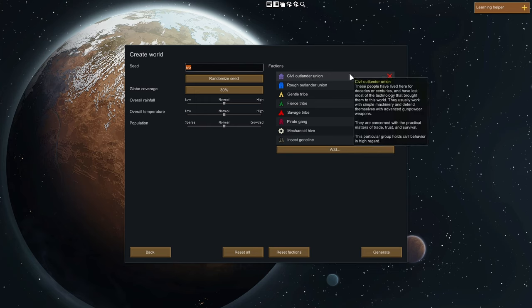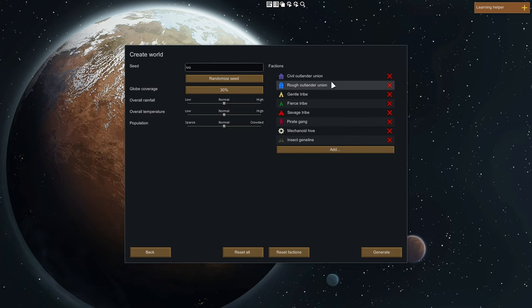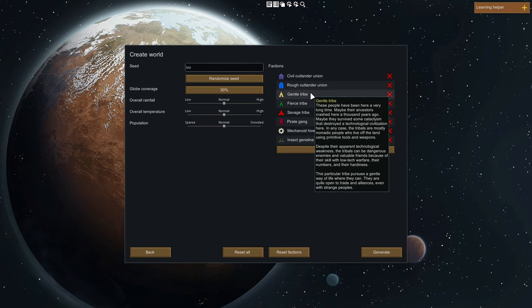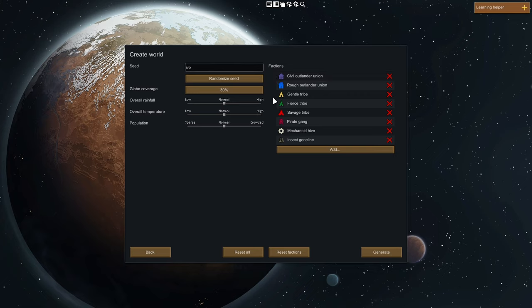And then the other factions. By default, there are two high-tech civilizations, one that likes you and one that tends to not like you. And then there's a tribe that by default doesn't really care about you and is usually nice and easy to trade with. And then one that tends to not like you. You can actually send gifts to the ones that don't like you and make them like you eventually, but they're high maintenance. You'll have to keep doing that forever to keep them happy.